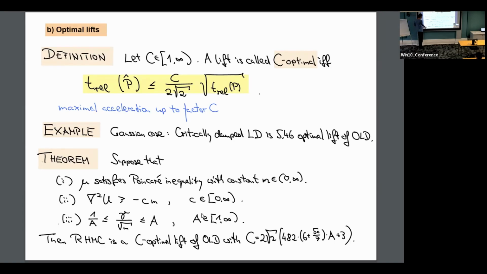And then under these conditions, you see that randomized Hamiltonian Monte Carlo is a C optimal lift of overdamped Langevin with an explicit constant C, which only depends on these values here. Not on m, but only on this a and on this constant C here. And of course, it's not so nice as here. We don't get 5.46. Actually, the number is rather big, 5,000 or whatever. But you also see that our proof is quite long and we do a lot of bounds, and it's quite obvious that at many places we maybe lose a factor 2. And if you lose 10 times a factor 2, you see what constant it gives. So it might well be that even here we are close to optimality. We don't know.